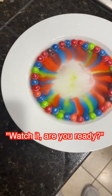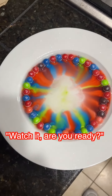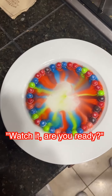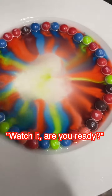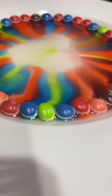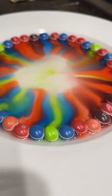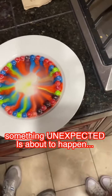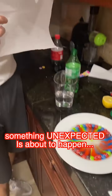Okay, whoa. Hold on, it's not done. Watch. You're gonna see it happen right here in the middle, okay? Watch it. You can see the edges of the Skittle have all. Okay, now watch, ready? All right, take this. Okay, paper towel. You got the paper towel.